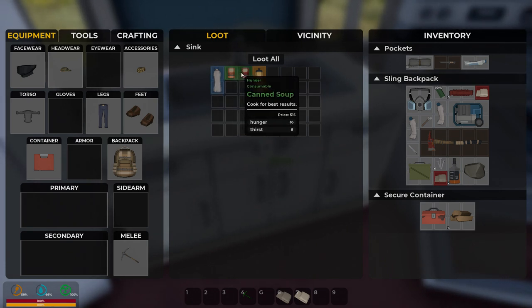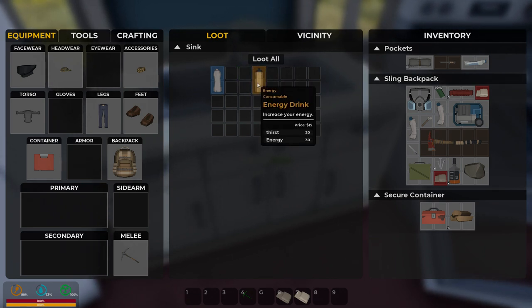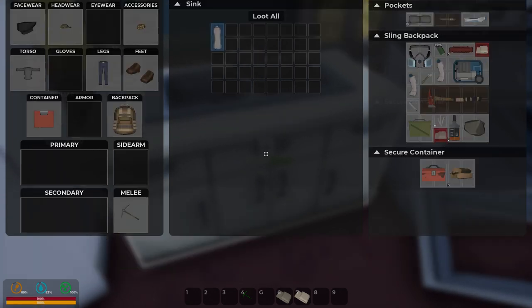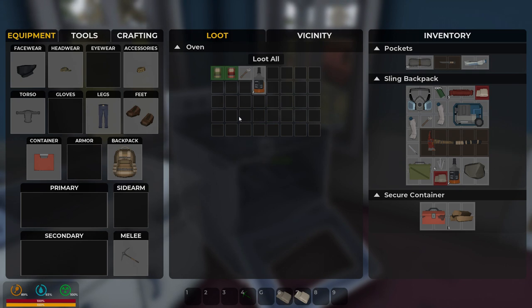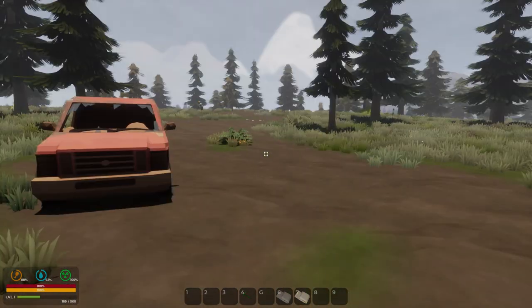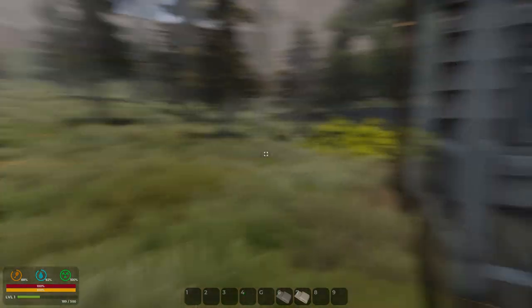Okay, we'll be back for these. Well, I'm going to eat this, because we are starvifying. And I'm going to drink the energy drink. And we'll come back for this water. Good deal, good deal, good deal. Okay. I'm going to leave those things. Got another Zed out there.